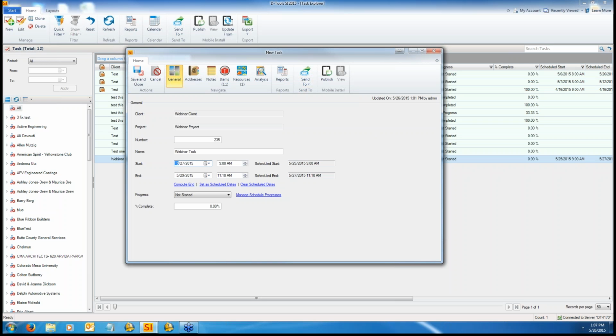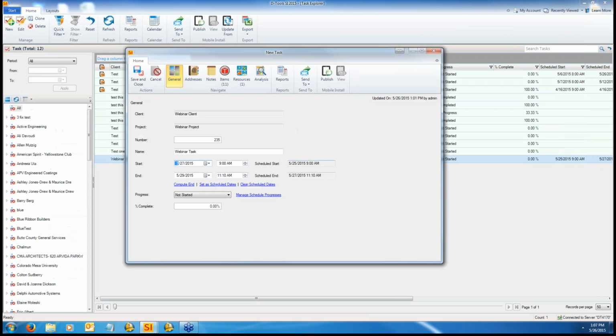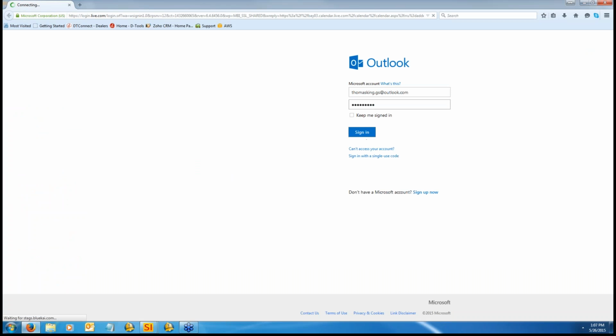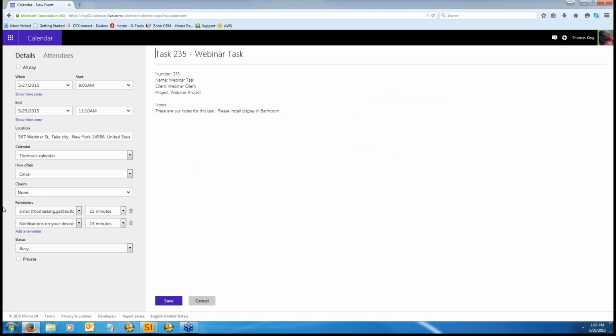I don't believe I have a Google Calendar up. There we are. Same thing with Outlook.com. Do I have an Outlook.com? I think I'm logged into Outlook. Yep. And there you are.